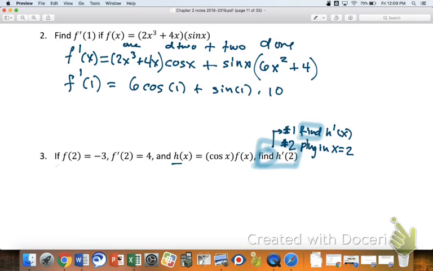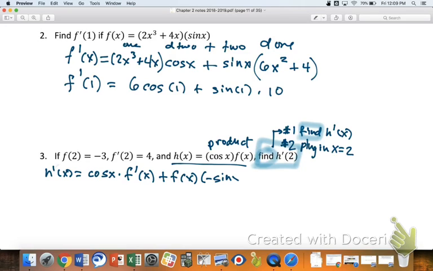All right. Well, there's h of x, so I do have to do this derivative. And it is a product, so I'm going to have to use the product rule. So I'm going to say h prime of x is equal to 1. That's not too hard. What's the derivative of f of x? F prime of x. Correct. Good. So cosine of x times f prime of x, plus 2 is f of x. And then how about the derivative of cosine? Yep, negative sine. Very good. So negative sine of x.